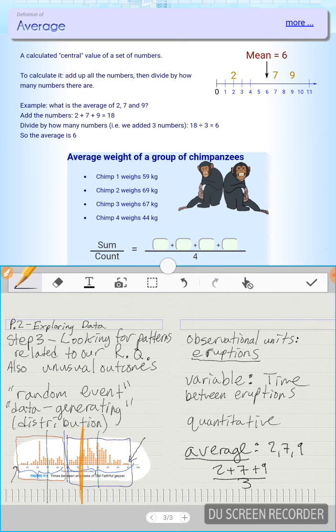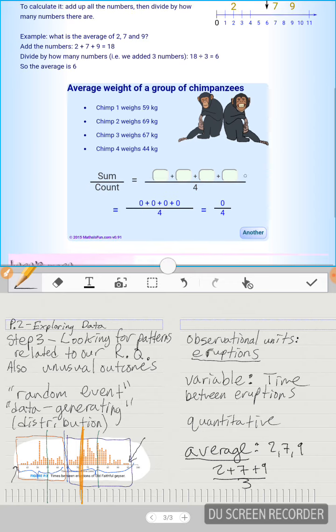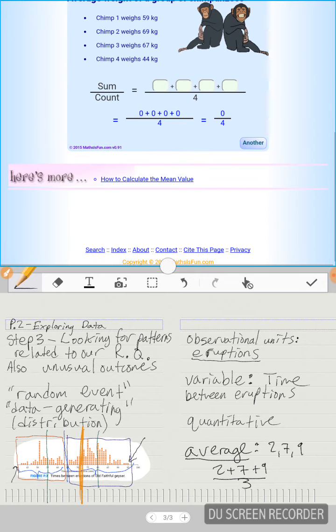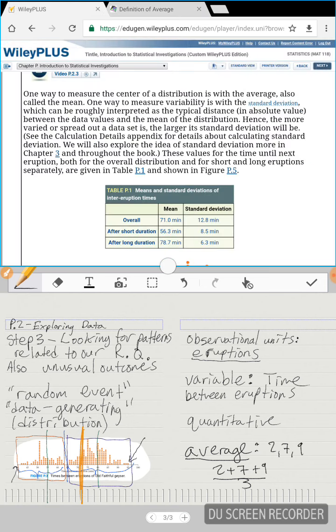But if you're a person who really likes to look at a formula to get an idea, and that can really help you, then go to your professor. The book sometimes has the formula. And if not, go to Google. Look this up. Try some examples. Look through the examples. Work on it on your own, and see if that helps you get a good idea of what's going on. All right, so that's our average.